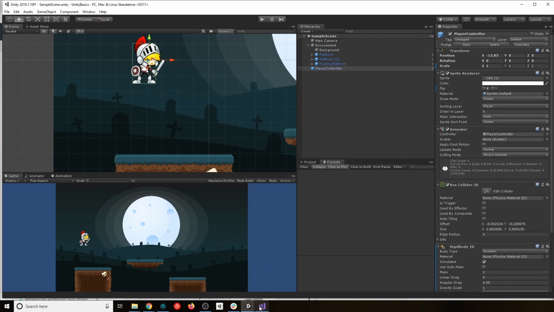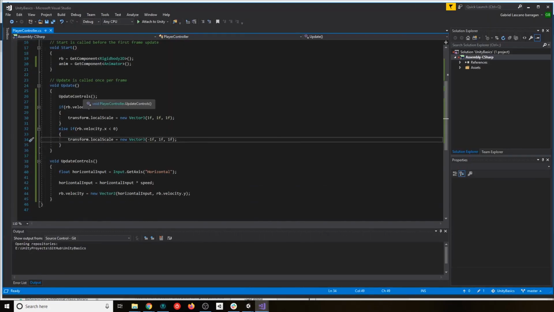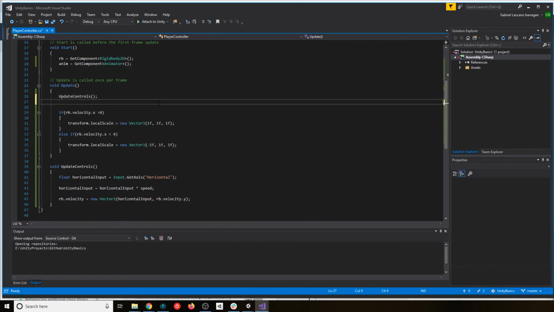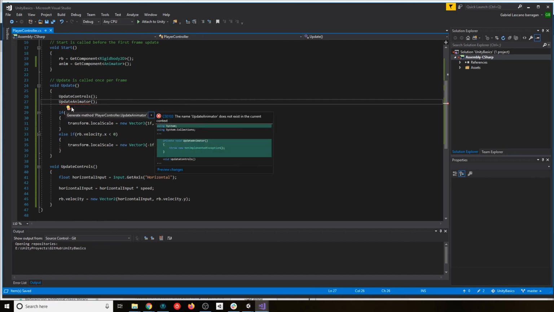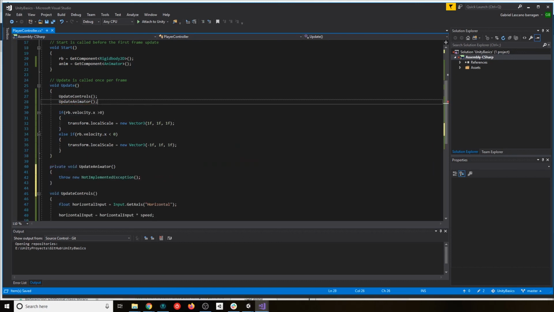We want to go into our code, and the same we did here. We most likely want another function because the animations will probably be called pretty often. So we are going to say update animator. You notice that Unity is complaining, like, hey, that function doesn't exist. Unity has a great thing here, which is a suggestion on how to fix those errors. And here it is suggesting, hey, do you want me to create that method that is called update animator? I can just go ahead and click create it. It will go and create that method for me. It's creating it private. I can just remove that. It's exactly the same. And I don't need this exception.